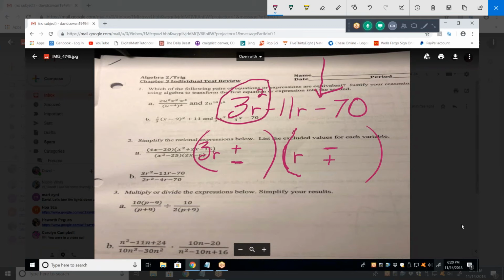Okay? Now, we know we're going to be looking for factors of 70, because the one thing we know for sure is that you got to produce this minus 70 with that L of FOIL. Yeah. So let's go through all the factors of 70. You can cut this first number in half, always do so, and double the next. Okay, so 35 and 2.